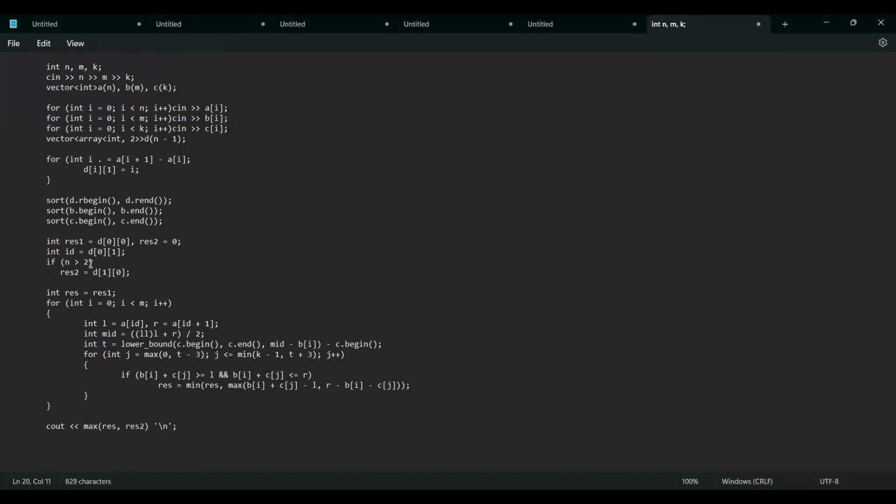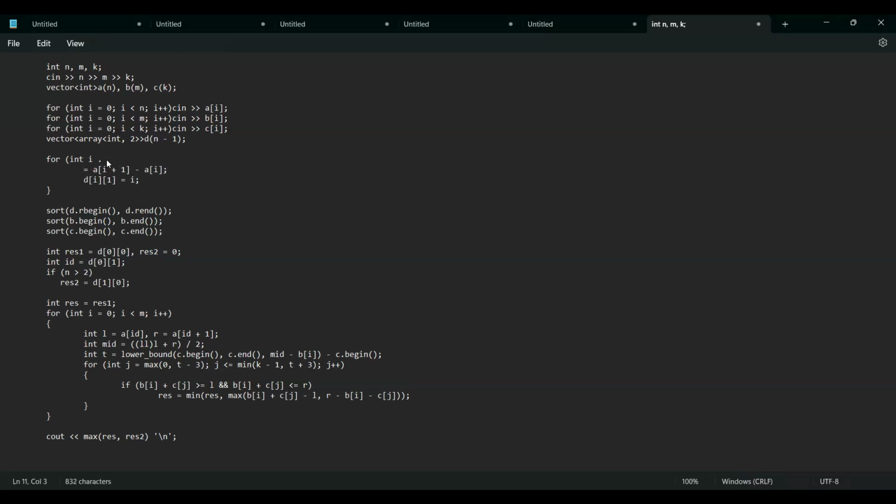Okay, anyway, here I was taking input. What I was doing here is that this is d of i of 0, and I'm iterating through my array, and this d is nothing but my difference. Like this is a pair, at the ith index, this is the difference. So it is a pair. The first value is the difference, second value is the index.